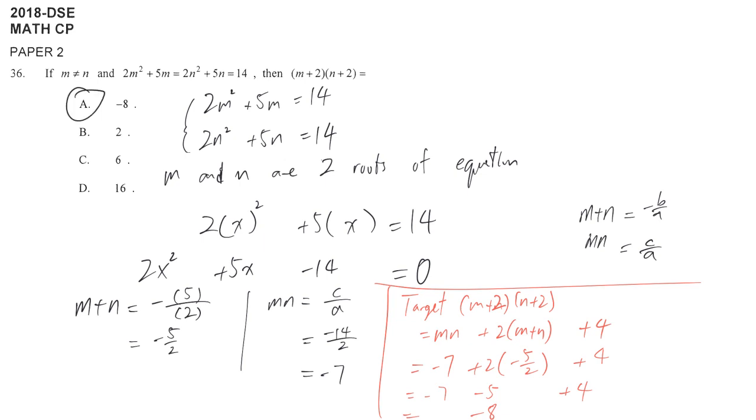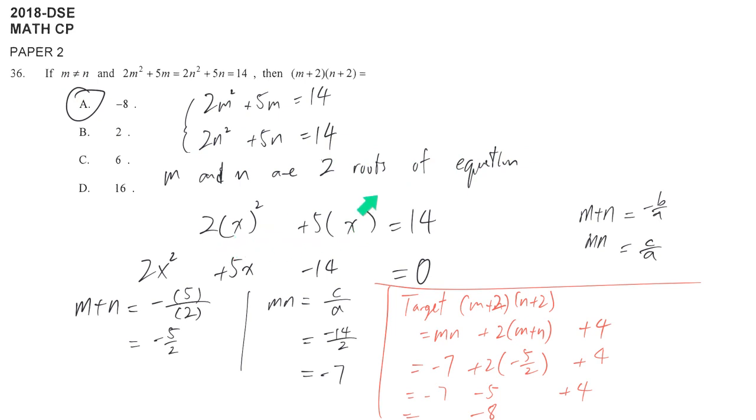To conclude, if you find there is a quadratic equation, and then they have the same coefficients and the same constant, then most probably they are trying to tell you that m and n are two different real roots of an equation. And one very important thing is m is not equal to n. If m is equal to n, maybe there are some other roots to fulfill the requirement.